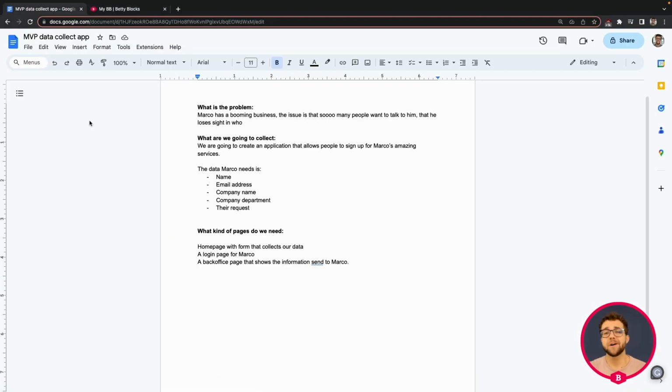Before we can actually get started with building applications, there's always some things that we need to keep in mind. For example, we need to think of a problem, an evaluation, the value, is it even worth it? Who is going to use it? All of that stuff. That's a lot of processing that we need to do before we can actually dive into the platform, because it happens with every tool that you're going to use. How are we going to use that tool?